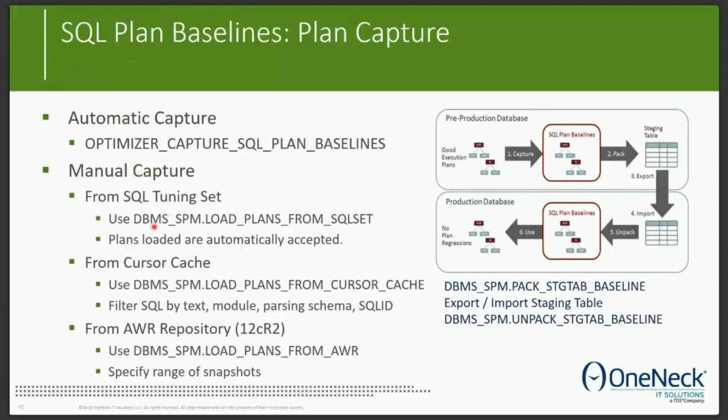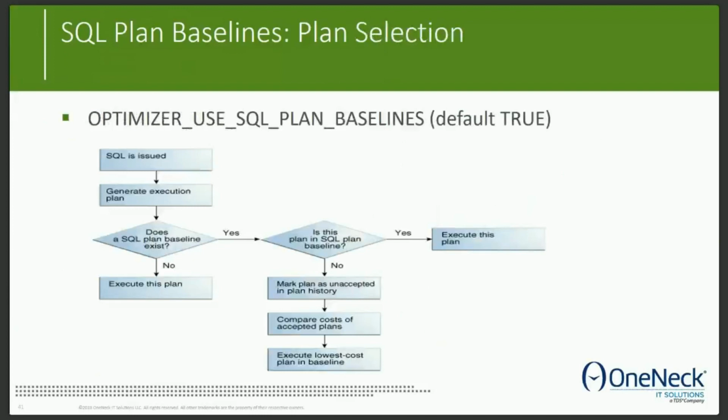Usually, I can do a manual capture from a SQL tuning set, or from the cursor cache, or the AWR repository. You can also load plans from AWR. Once you do the capture, you can export and import those plans to another database. You can use OEM to export and import, but I will show you a different method to do that.